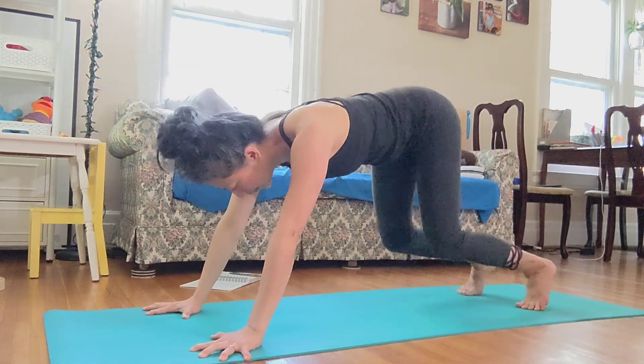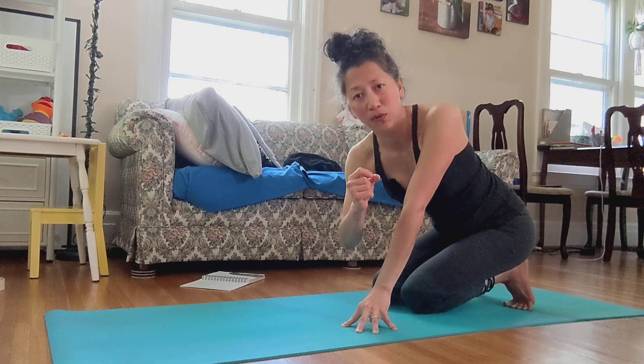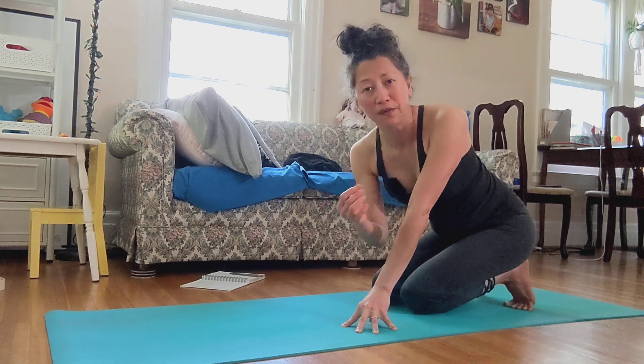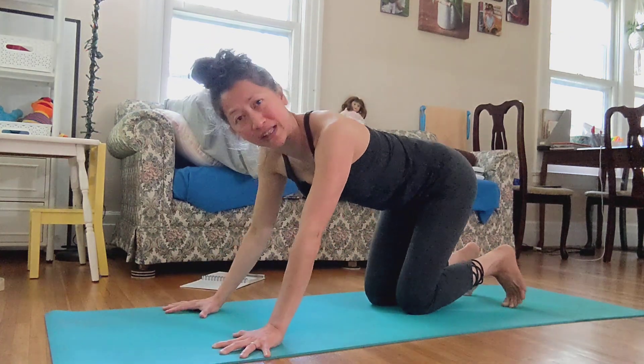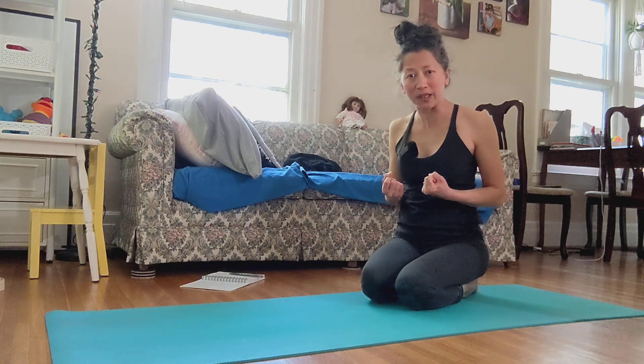Now we're facing up — just look at it. Next time when you do it in a practice or you take a pause, give it a try and see how it feels, feel the differences. Then maybe pick for yourself which one works better, which one feels like you get more out of it.